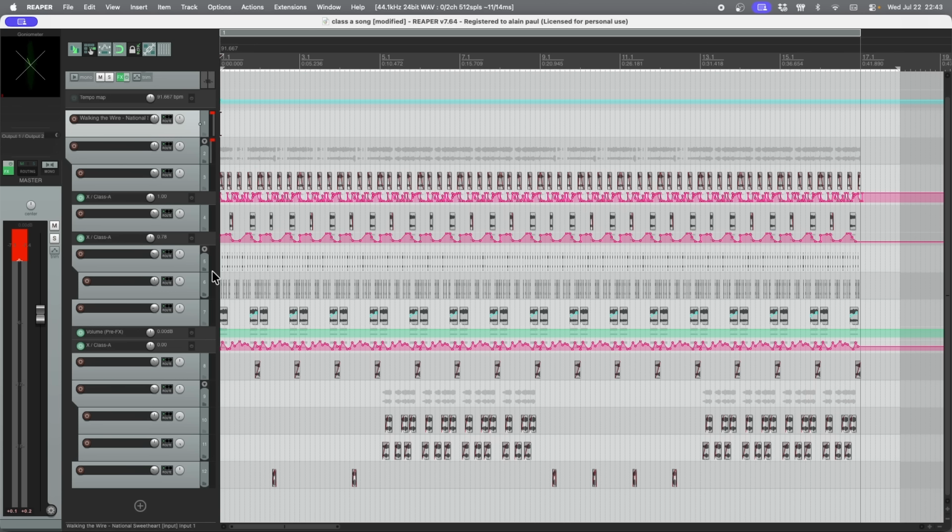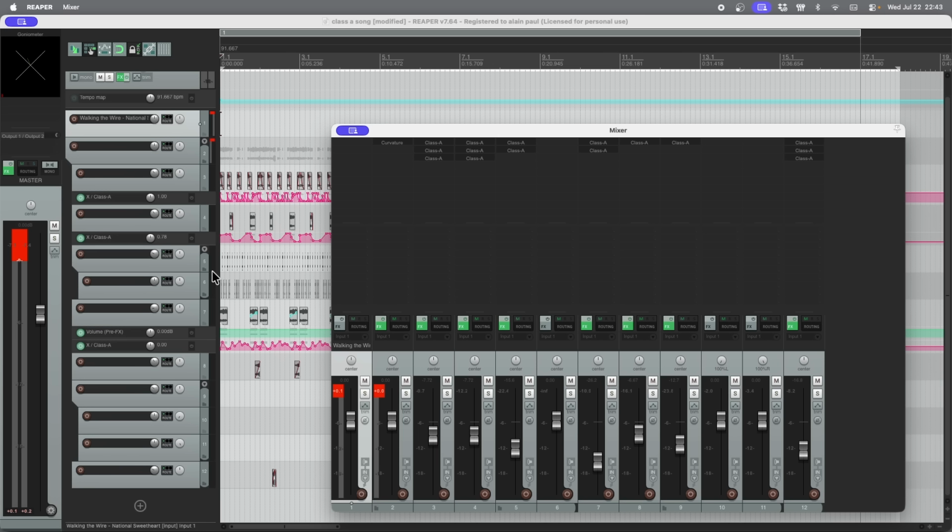So there you go, we were able to do something pretty cool just using that acoustic track. And you might think, yeah, but where did the kick drums come from? Where did the snare drums come from? The hi-hats, where do you get those sounds from? Well, all of those sounds are literally just that female singer and the guitar. It's just cut up and it's got Class A all over it. As you can see, there's many instances of Class A that I'm using here.